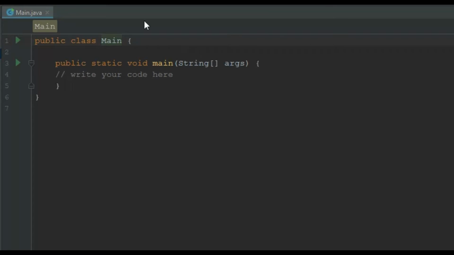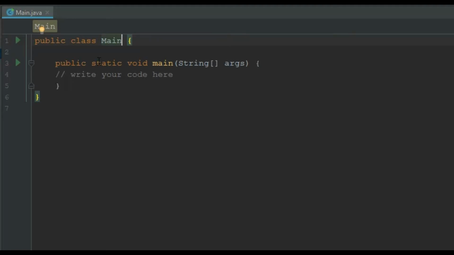So this right here is my class, and it's named main. I would like to rename this to something else. A class is something that's going to hold all your methods and your main method. Everything that you do is going to be held in a class, and your class name should be something that is related to your program.